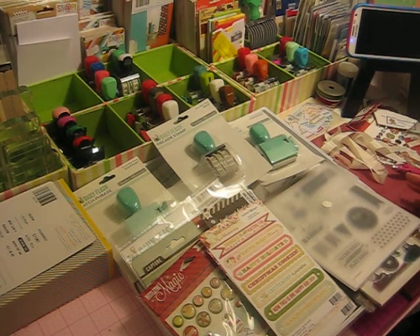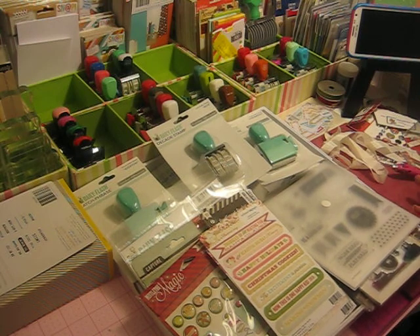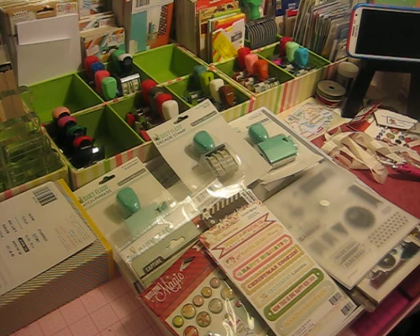Hello everyone! I just wanted to come on here and share with you some crafty goodies that I went out and purchased over the pre-Black Friday holiday. I purchased most of these items either Thursday or starting late as Monday, and I received them yesterday. I wanted to come on here and share with you some of the items if you were not aware that they were actually released or out yet.